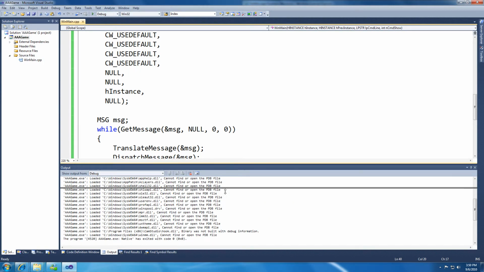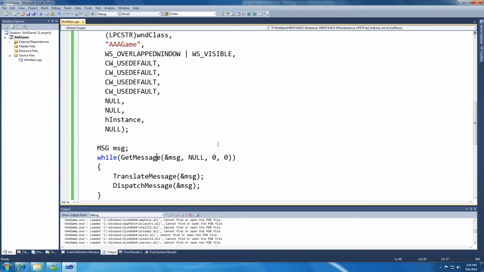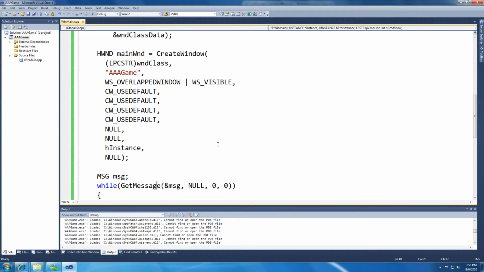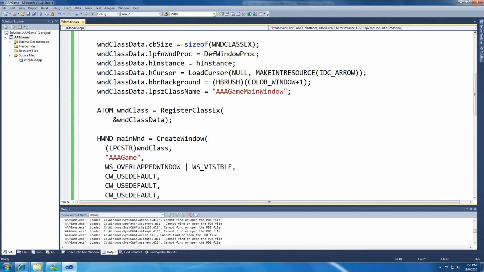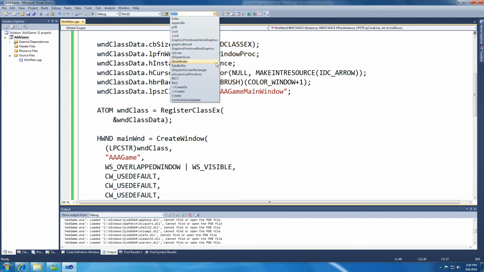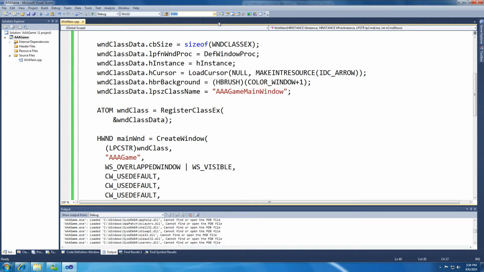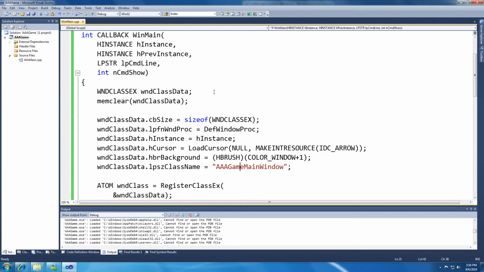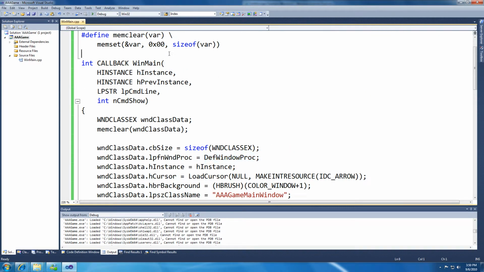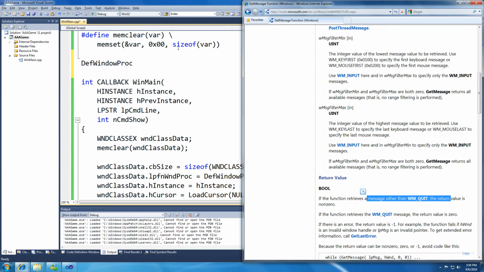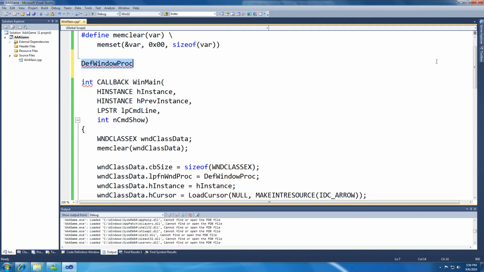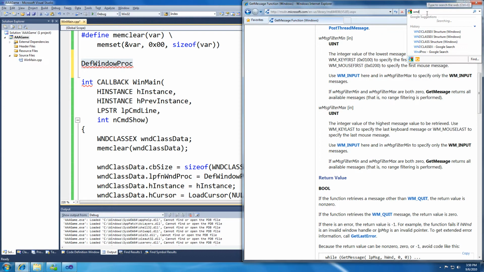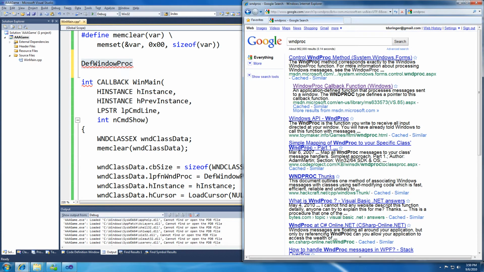The reason this isn't by default is because most windows, you don't want to close the program when the window goes away. For example, when I open this combo box window, when it goes away, it fortunately doesn't close the program. So to do that, we have to replace this WndProc function with a version of our own. And again, I'm just going to go look up WndProc to get all the parameters and the specification.